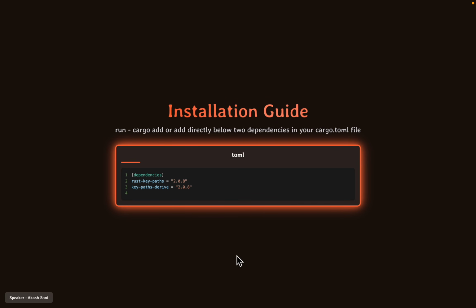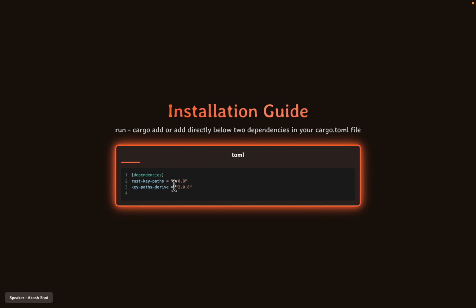So here is the installation guide. We can start our journey of keypaths in Rust by adding these two dependencies in our Rust project's Cargo.toml file, or we can run the cargo add command at the root directory of the project.